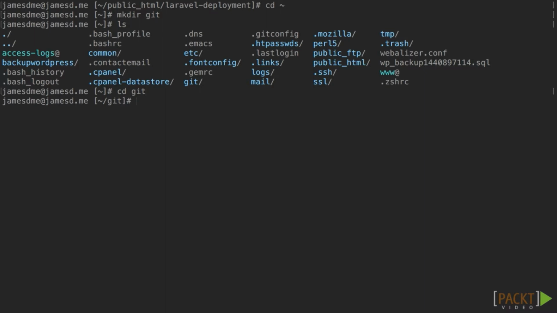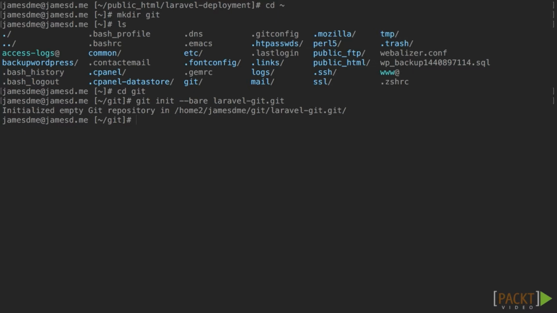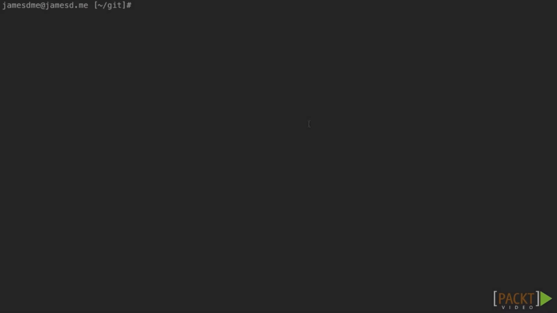To create this repository, we're going to do it just like we did in our last step. The only difference is we want to add .git to the end of the directory name and use --bare. So like git init --bare laravel-git.git. That difference is simply going to let us connect to it from the other repositories here in just a second. Use ls if you would like to verify it worked. So far so good.